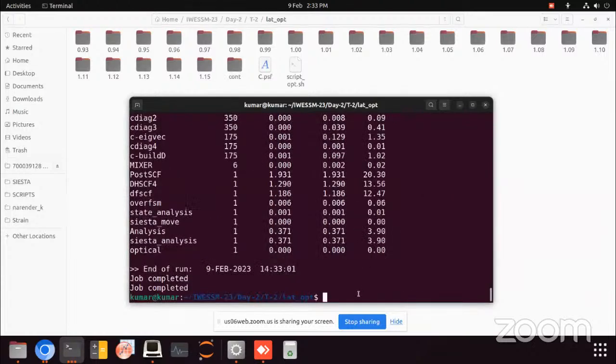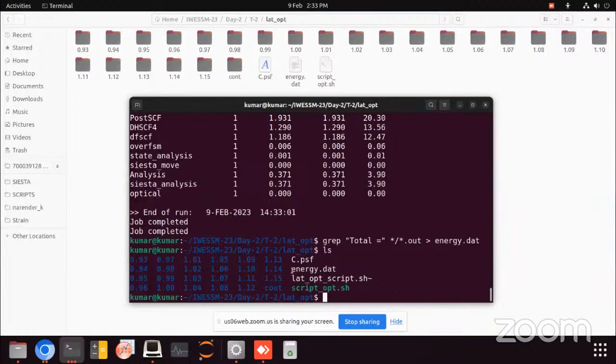Okay, the calculation is finished. Now we will grab the energy similar to before using the grep command, grep total energy star/star dot out, and save it as energy.dat.